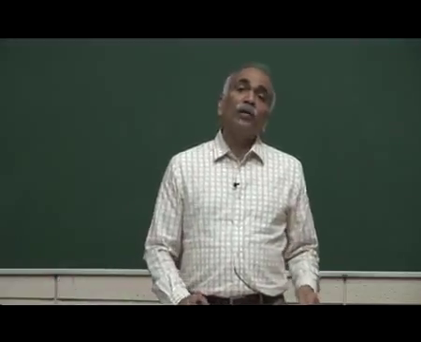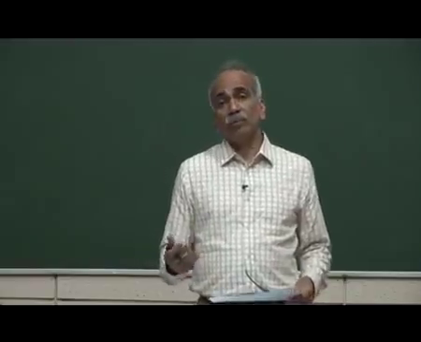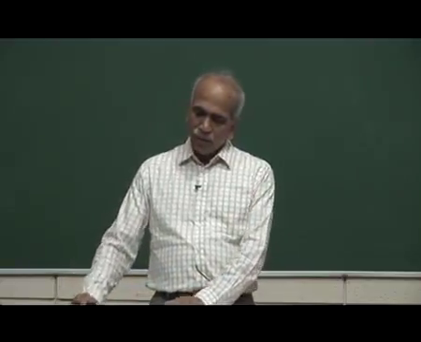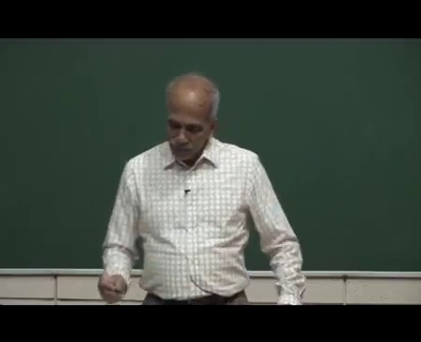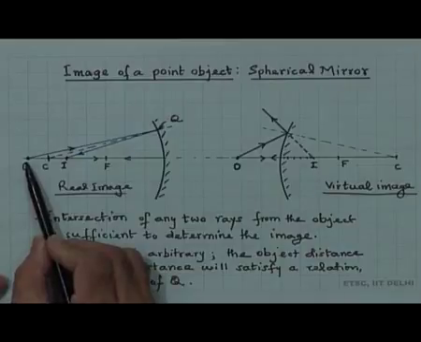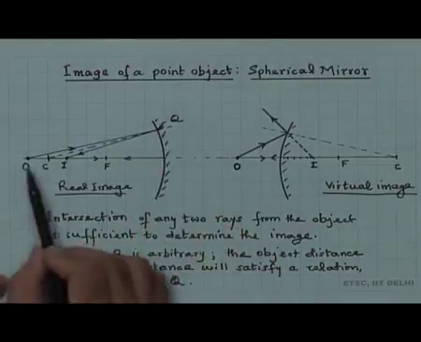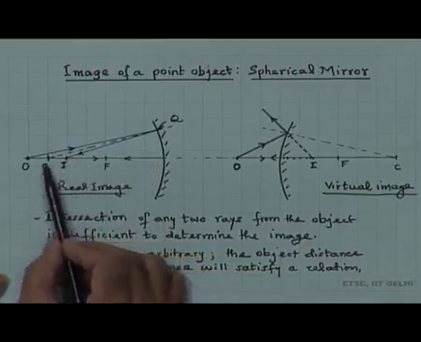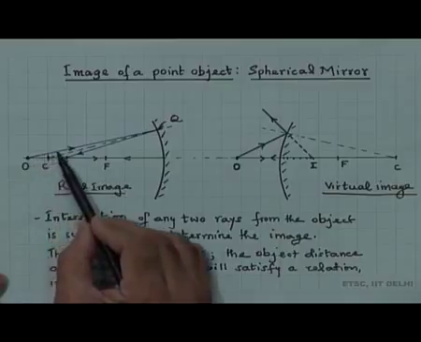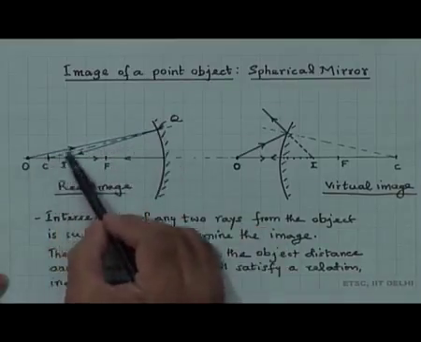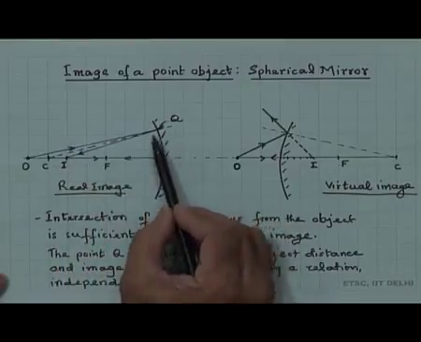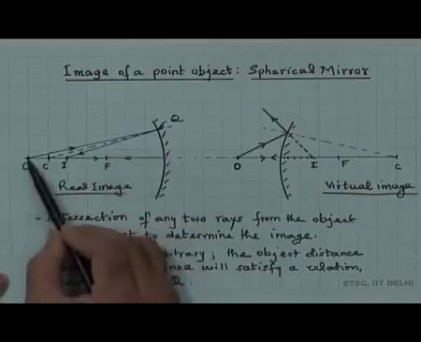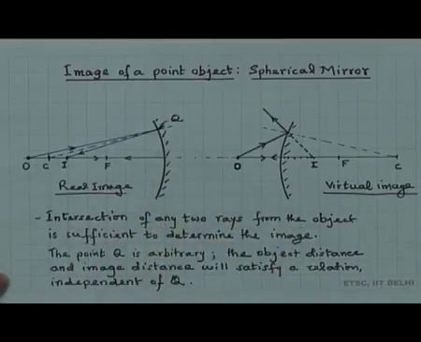Now, let us see the image of a point object in the case of a spherical mirror, and try to locate its image point. So, here is the spherical mirror, here is the point object O, and we consider two rays, one ray which is travelling along the principal axis, and we have already seen that it will be reflected back along the same direction, and a ray which is propagating in an arbitrary direction, that is this point Q could have been here as well, in which case I have to join O to Q. So, that will be the ray path OQ. So, OQ is the incident ray path on the mirror.